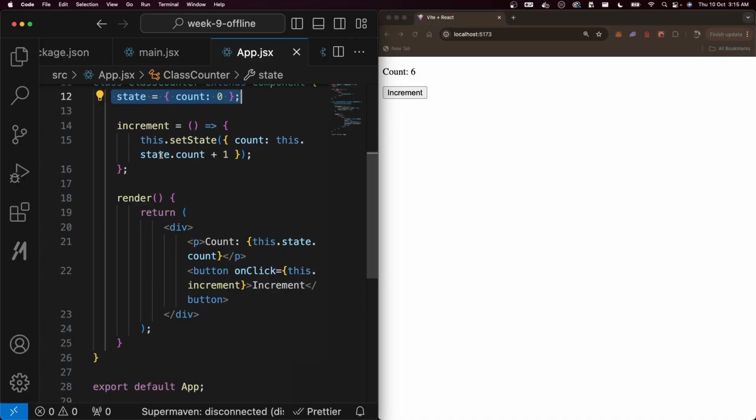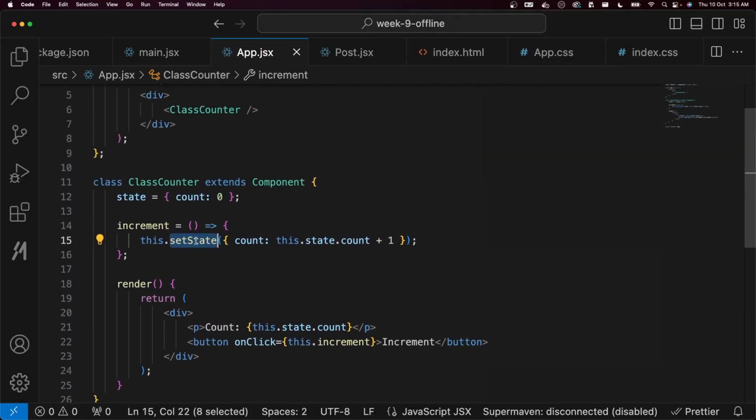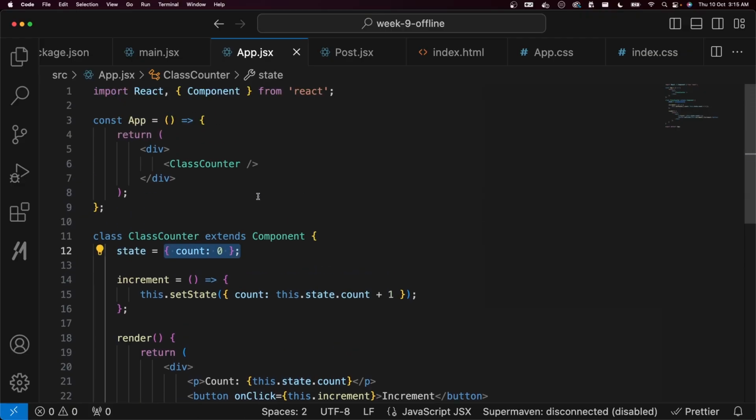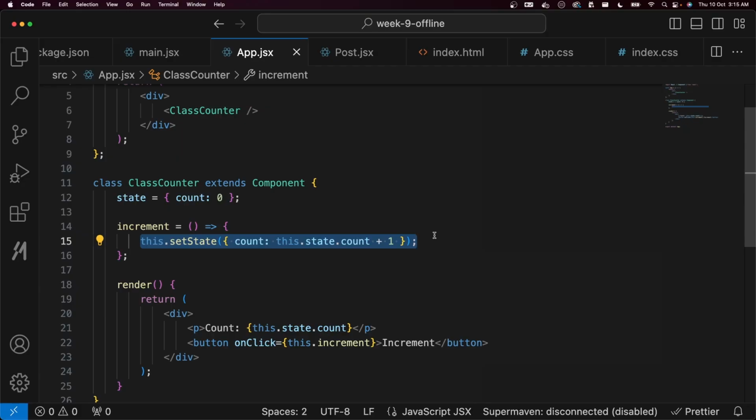And update state, this is how you update state. You call this.setState, and there is a state object at the top. In our class-based components, you can define multiple state variables. Here there is a global state attribute for this counter. Here is where you have to define all of your state variables. If you had to-dos, you would define them over here. If you had something else, you would define that over here. And this is how you would update the state.